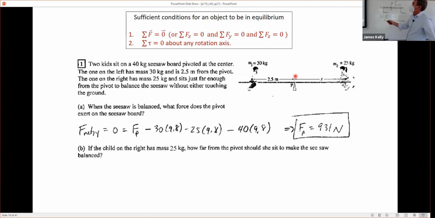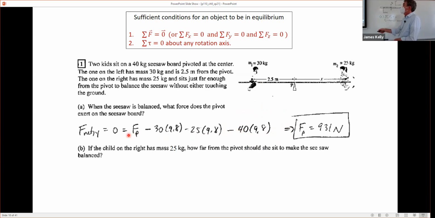In mine, I forgot the weight of the seesaw board. I was asleep at the wheel. It must be Friday. Yes, there's also another force that is effectively being applied at the center of mass. I forgot that we have a mass for the board too. It's 40 kilograms, so we have 40 times 9.8 going down. I was sort of thrown off by my own solution here. Where did this come from? Oh yeah, that's the seesaw mass. So it should be shown going down at the center of mass, applied downward at the pivot.